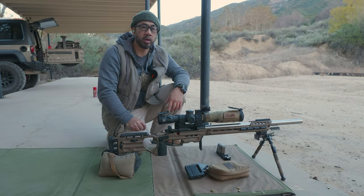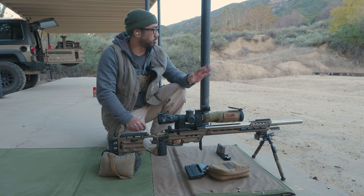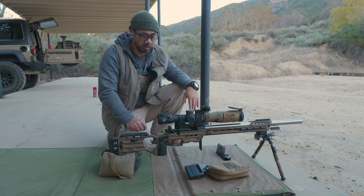It's Wednesday, November 29th here at the West End Gun Club. Out here at the Rimfire Range, about to do a run through of the December 2023 NRL22 Course of Fire. Already set up one of the stages, although I need to get the props. Just doing some testing, warming up the barrel a little bit. It's about 45 degrees right now.